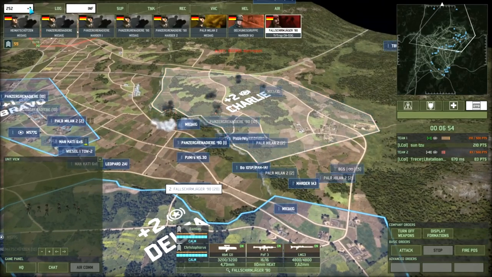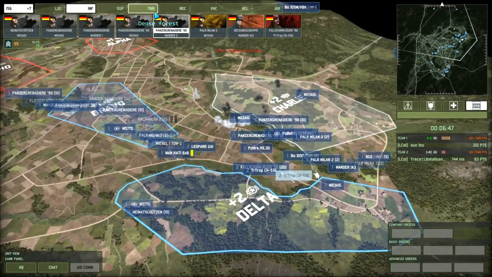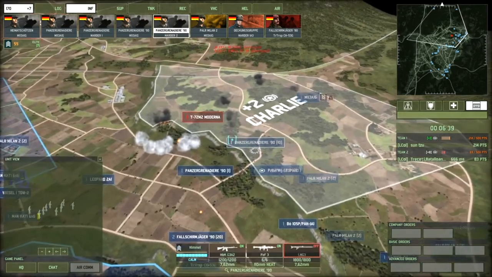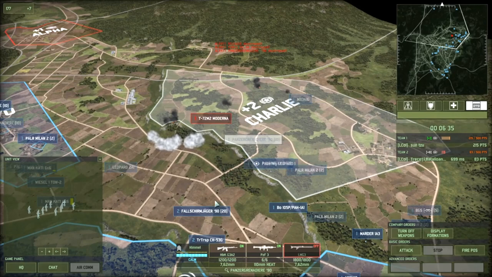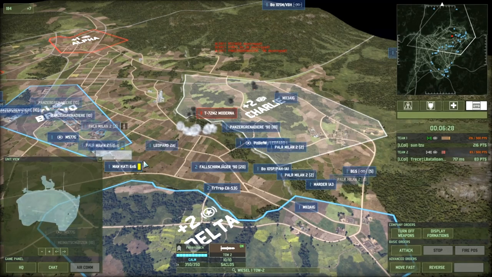Okay, let's send this Fallschirmjäger there. Buy two more Fallschirmjäger. We're gonna hold only with the Fallschirmjäger. And, let's get some murder. No. Gonna need something to do with this Moderna. It's gonna be a big problem. Otherwise, let's follow that with the Wiesel.